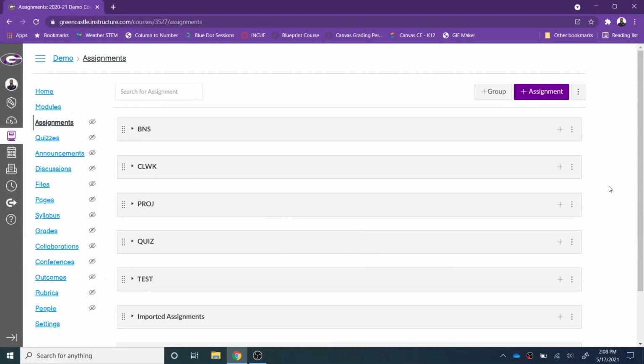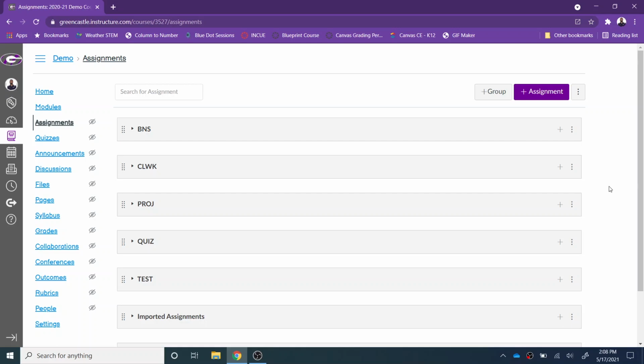The process of syncing Canvas and Skyward is extremely useful and allows you to easily enter grades in Skyward without having to duplicate that process in two places. However, the setup is very precise. There is a very detailed guide that is provided in this resource as well. But I just want to point out very briefly here if there is a mistake, where that mistake typically happens.